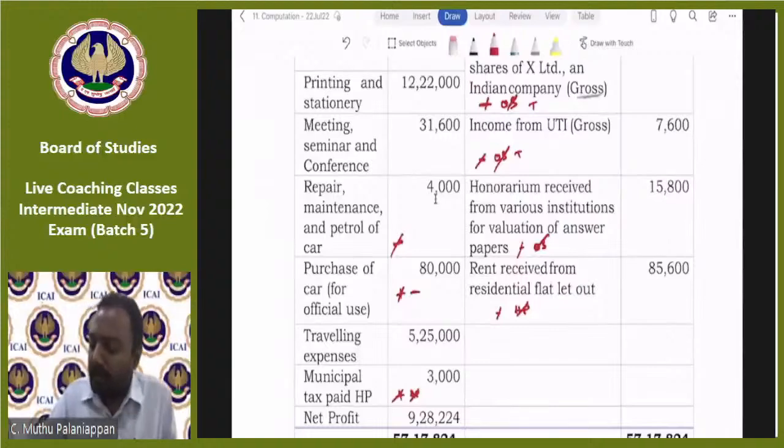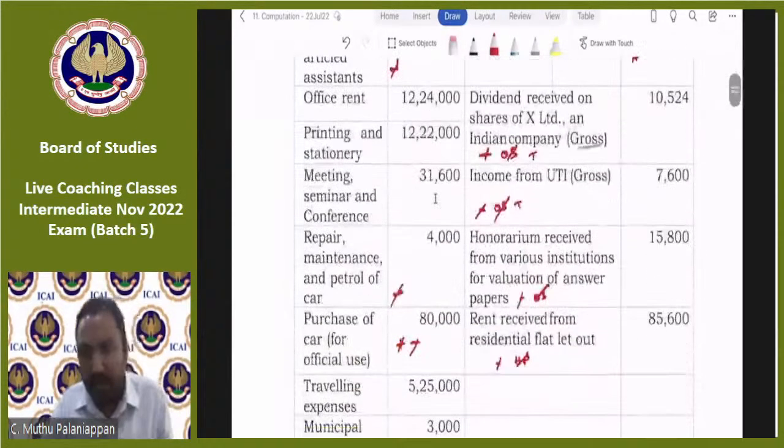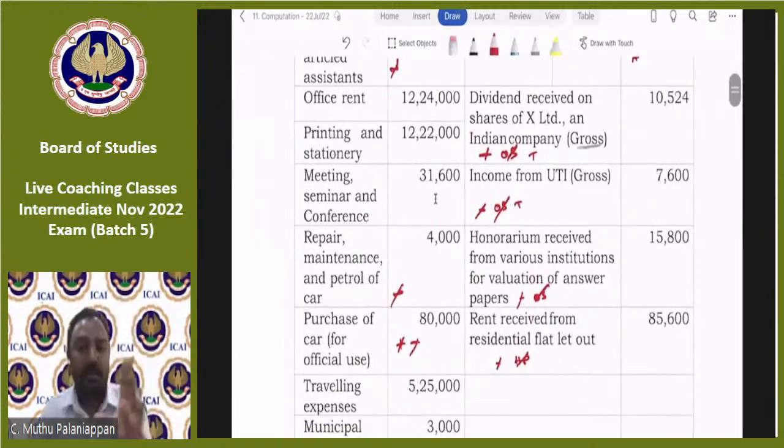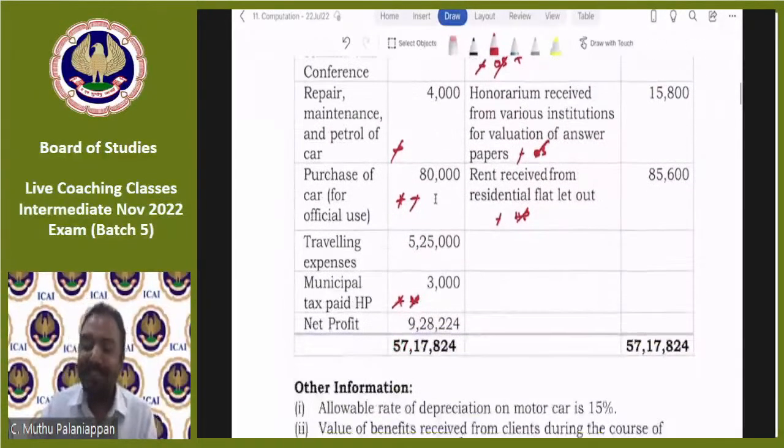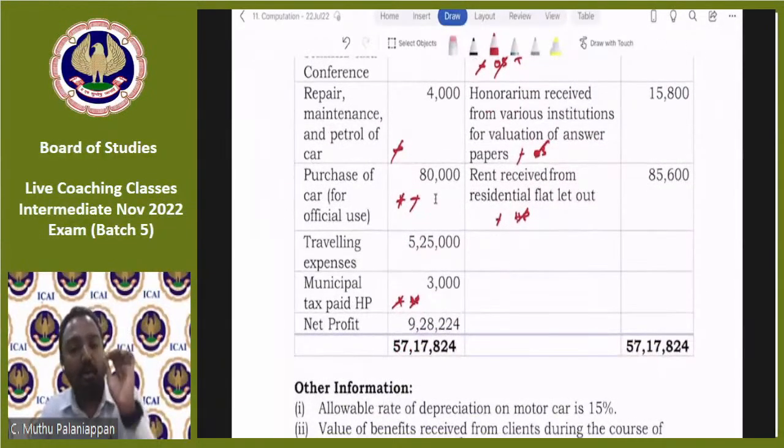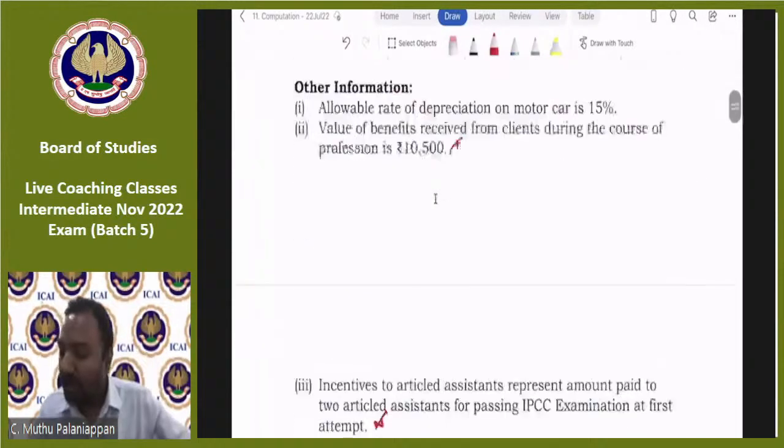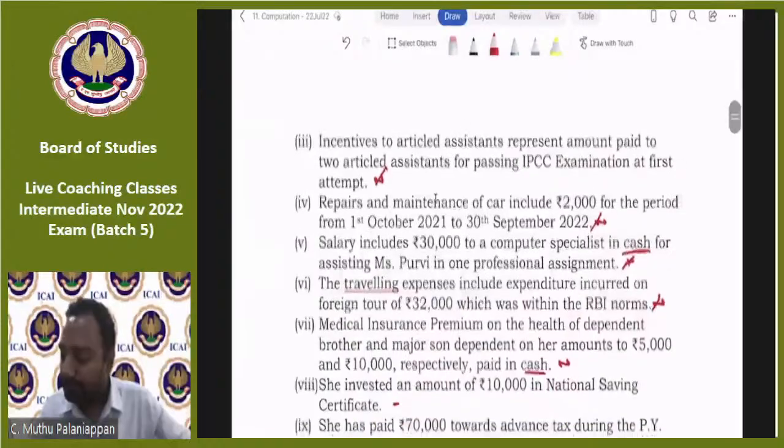So now everything is struck. Depreciation, I forgot to strike. So everything else, after I write it, I strike it off to show that, okay, I've considered it in my question paper. So I'm leaving out nothing. I'm leaving no room for error. I'm almost capturing it in a perfect manner. Every minute thing that has to be taken care of is actually being taken care of. So that's how you actually have to compute this problem.